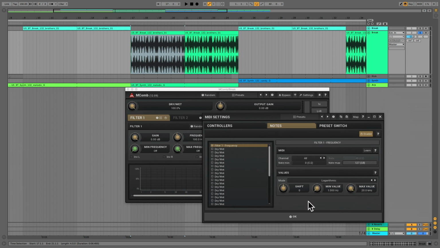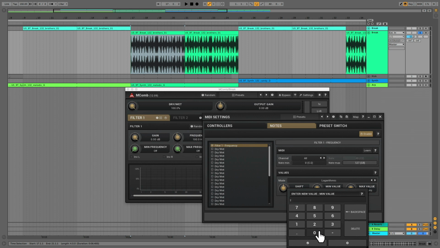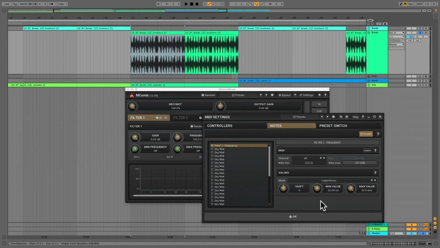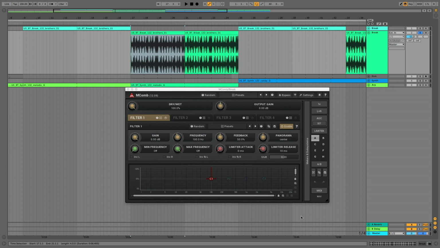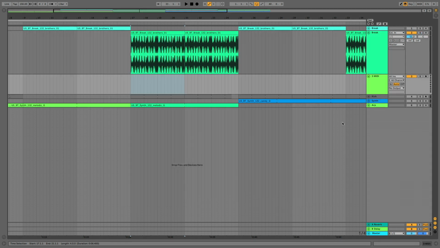I wanted to make sure I got this next bit right, so I spoke to the developer of the plugin, and he told me that all you need to do is set the min value to 20 Hz and the max value to 20 kHz, and the frequency range across the keyboard will fit with standard tuning. To play the break, you need to create a new MIDI track and route it to the effect's MIDI input. Here's how I did it in Live.